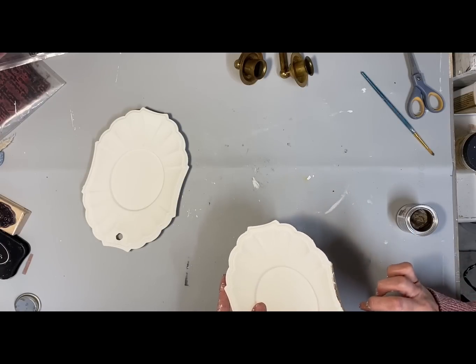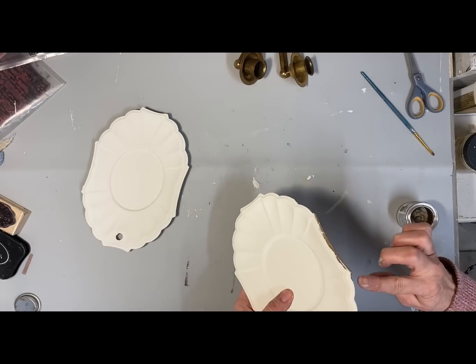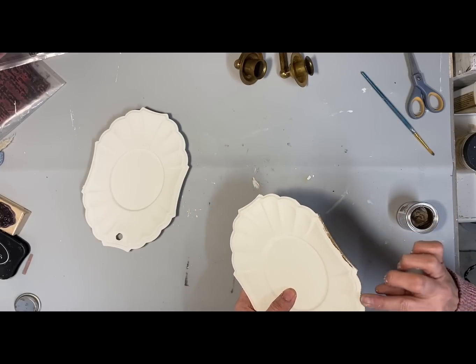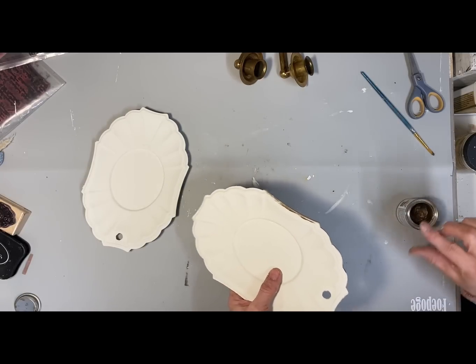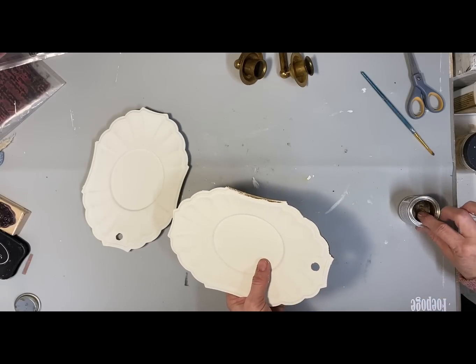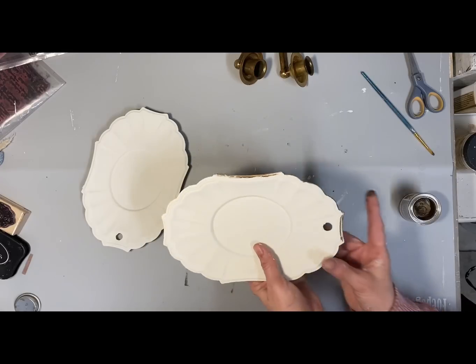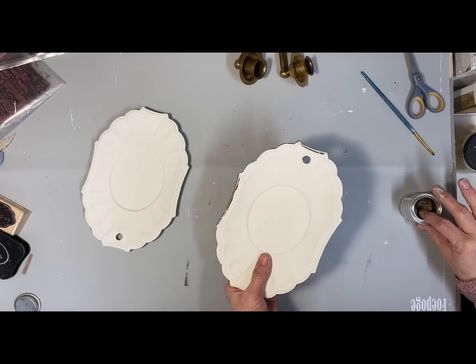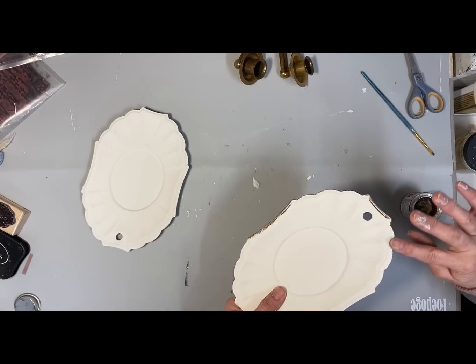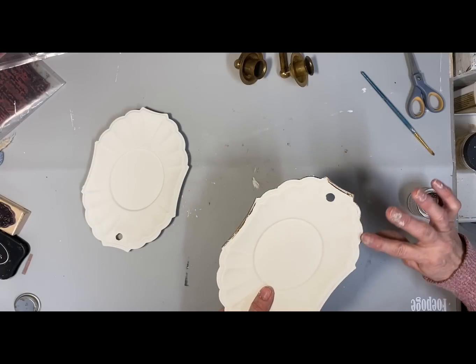I don't worry about it being exact at all, because like I said, I want it to look more worn, like some of the gilding has worn off. I just feel like that gives it more of an authentic look anyway, and it's much easier than trying to be exact with it. So I just go all the way around both of these.